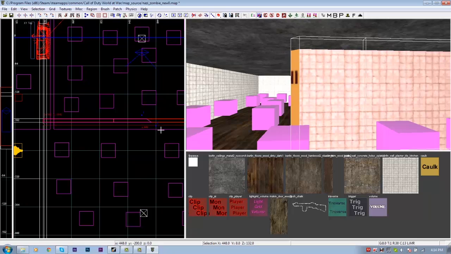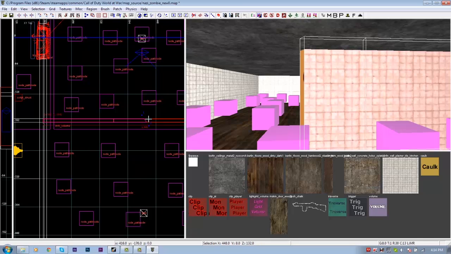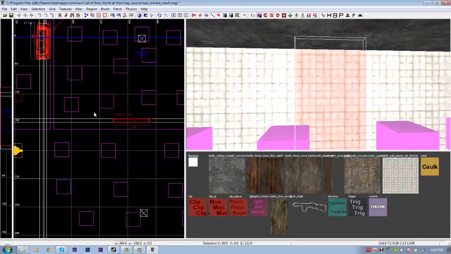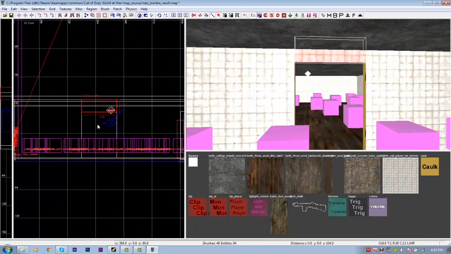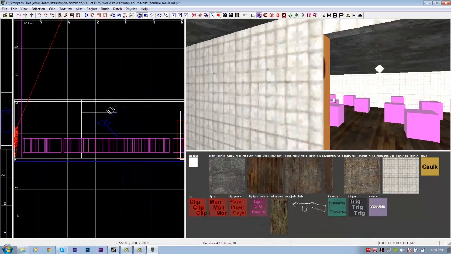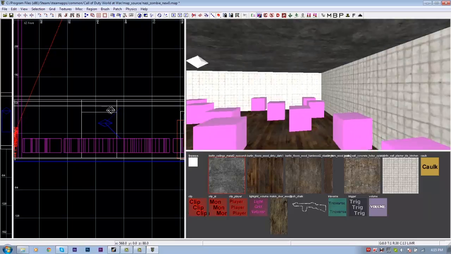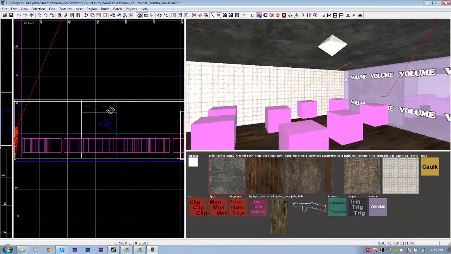Not too fat, too skinny. That seems about right. So I'm just going to drag this door up a little bit, right there, and I'm just going to call ceiling like the ceiling, and I got an entrance to our new room.